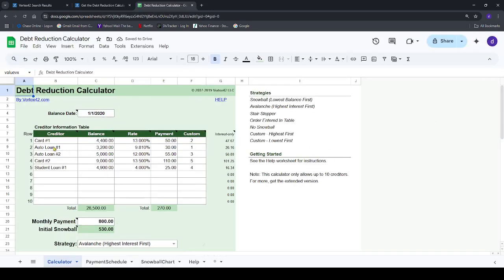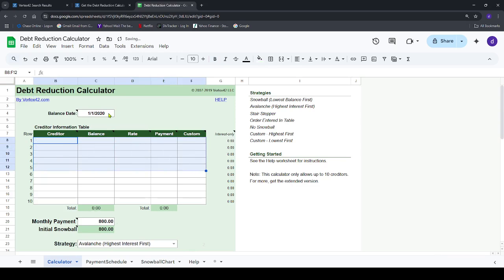It has some stuff filled in already, so we're going to put your information in. Just select it all, hit delete. Let's start with the date. Today's date is 4/27/2025. Or you can do it for next week or whatever you feel like.